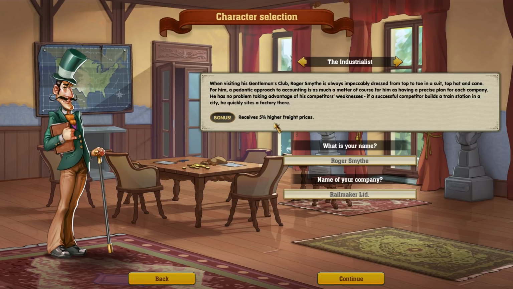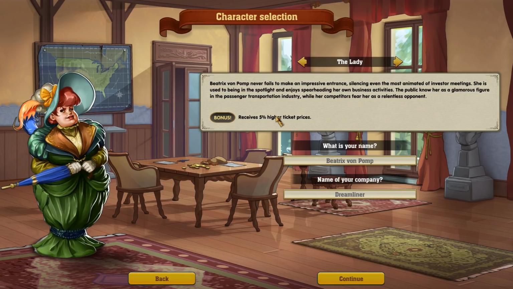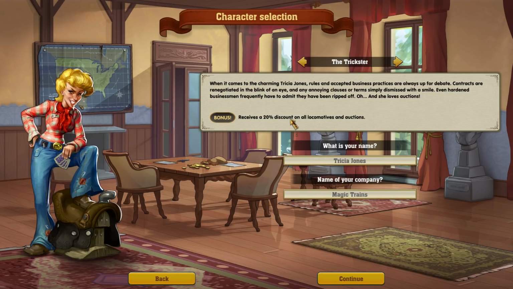Industrials, it is straight up just higher freight prices, not passenger and not mail, but all other kinds of freight, and it's pretty useful. Seriously considering these other things, yeah, but are you? Oh, it's so hard to turn down more science. I love it so much. What else we got? With the lady, higher ticket prices for passengers. The trickster, discount on locomotives and auctions. Cheaper locomotives is good too because they get quite pricey, especially now as we go into the later eras. The prices definitely do go up.